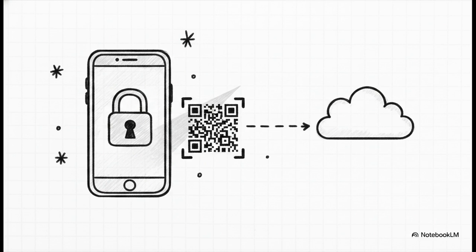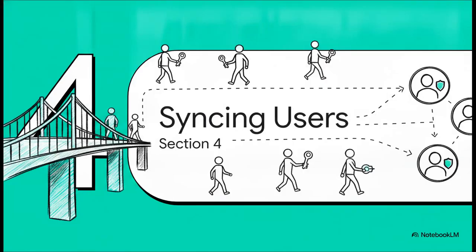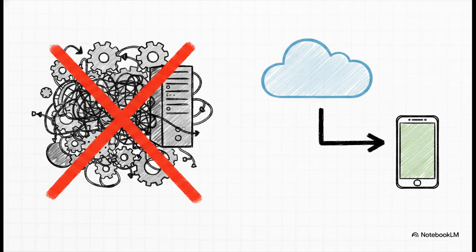To use it, you just sign up for a dedicated Duo admin account, scan a QR code to secure your root admin account, and then prepare to bridge your Microsoft Cloud environment directly with Duo's external systems. Section 4, syncing users to Duo. So let's look at how we actually build that bridge.